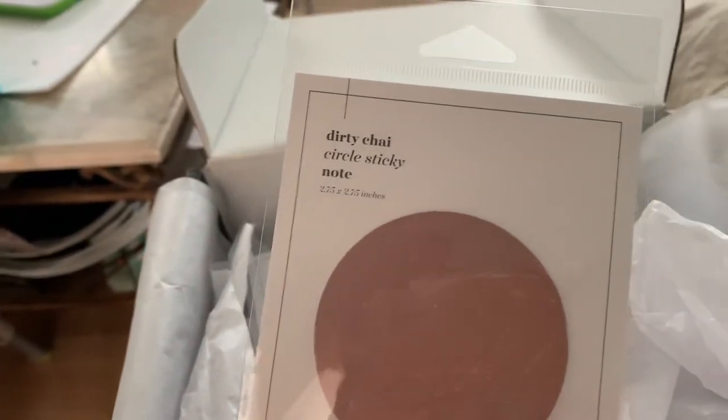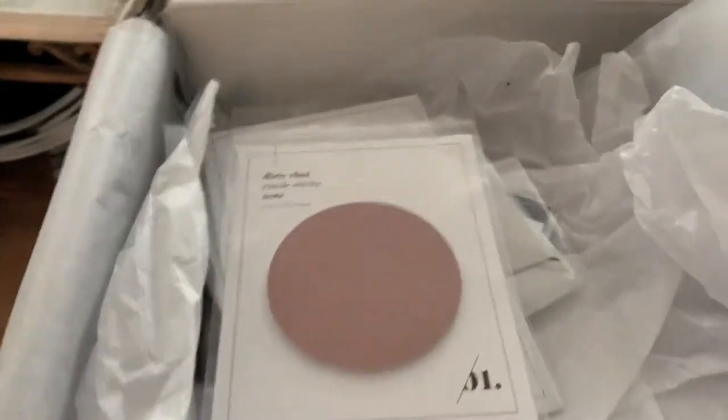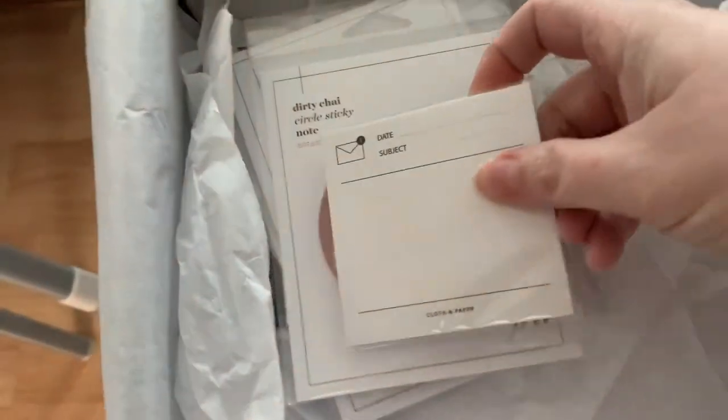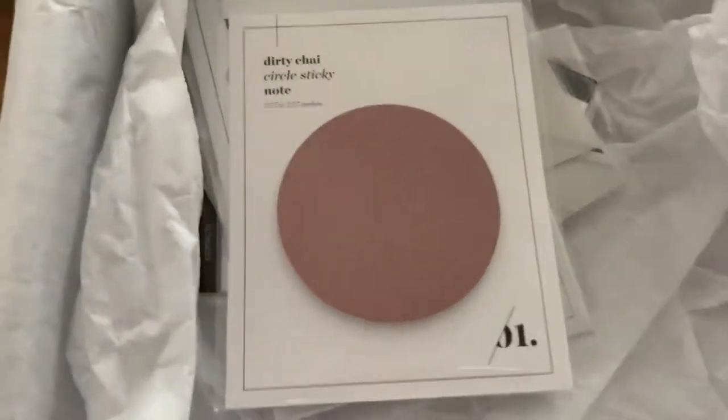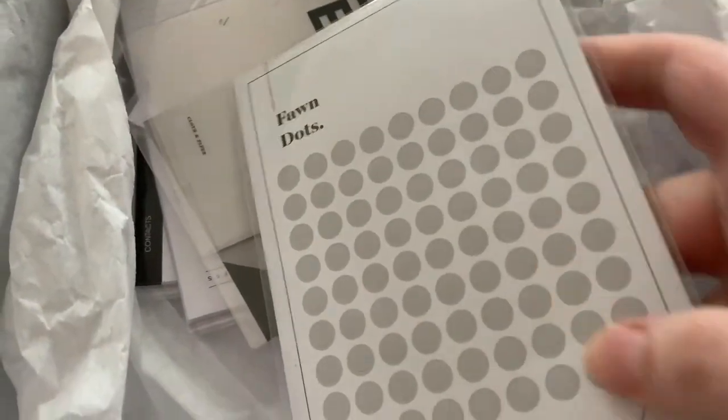All right, the Dirty Chai circles. Again, I don't mind those at all. You're not going to see the Penspirations box in here because mine is not shipped yet. I thought it was supposed to be coming out Friday, but maybe it's the beginning of next week. And I'm also waiting on my new cloth and paper cover that I ordered months ago. It's finally ready, so I'm super excited for that.